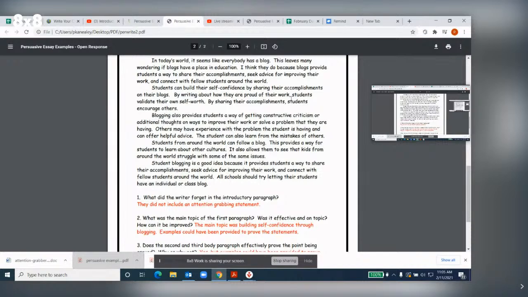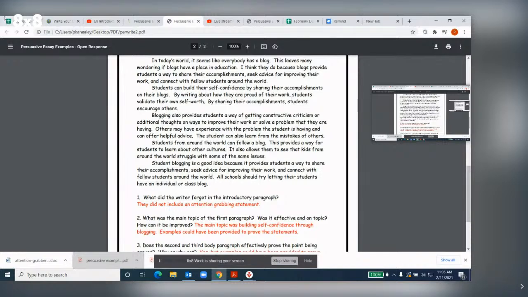Or also, it validates your self-worth. Talk about how it validated your self-worth. Like I put something in there about how I studied for a test and I got 20 responses from my classmates saying what a great idea that was. That's just something, maybe you could spice it up a little bit.